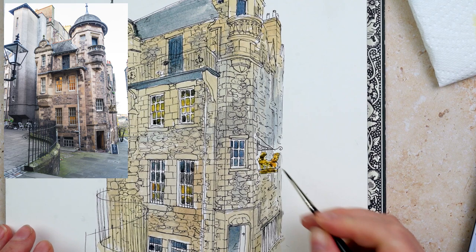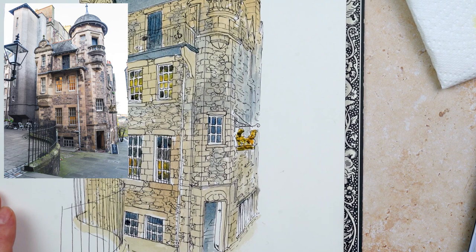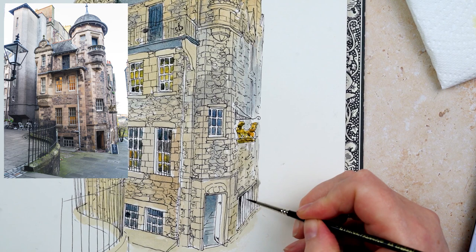I've got a few windows on this side that I want to low light. So I'm just going to put some swipes of that dark mix down there.